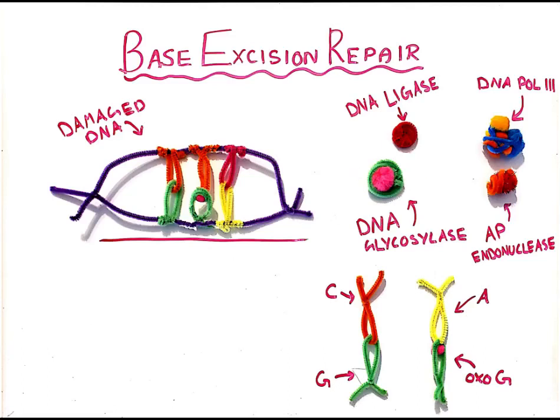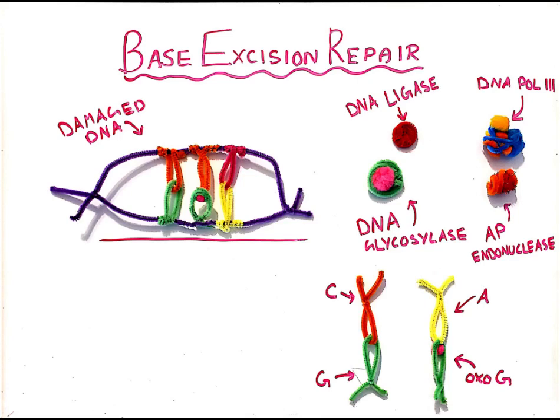In this video, we're going to be talking about base excision repair. Base excision repair is a pathway taking place inside every cell which repairs single-strand damage to DNA bases, typically damage that does not result in a large-scale disruption of the helix shape. The most common forms of damage are oxidation, alkylation, and deamination.